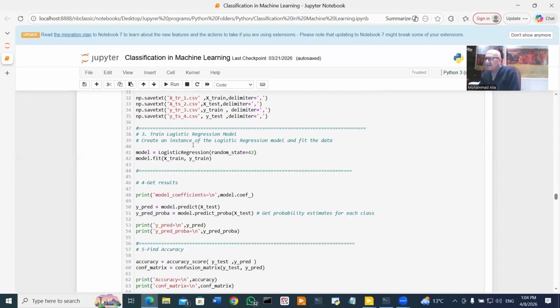The data set is created. We initialize as usual the logistic regression algorithm. Here is an instance created called a model. Now the model is fitted to the dataset Xtrain, Ytrain, which is the majority of points here. This is another way of expressing that the model learns about this dataset Xtrain and Ytrain.